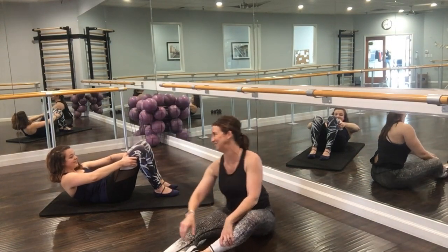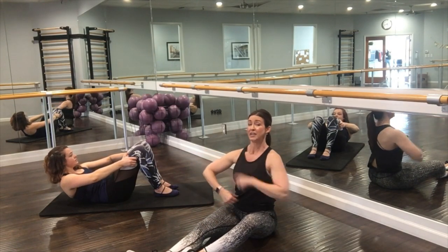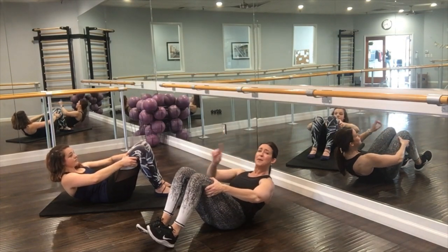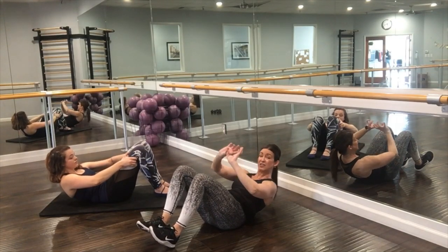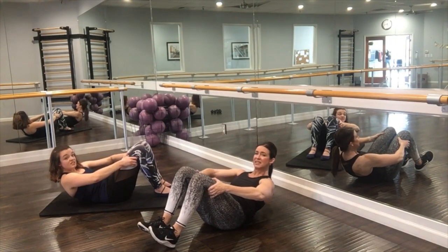Yeah, and up. Good, belly button to spine, your elbows are lifted, your shoulders are pulling down, your chin is off your chest. Yeah, holding right here. Let's go for it. Little curls. Here we go. Little curl up and up. So you're minimizing the space between your shoulders and your hip line. You're still tucking under. Go 8, 2, 3, 5, 6, 7.